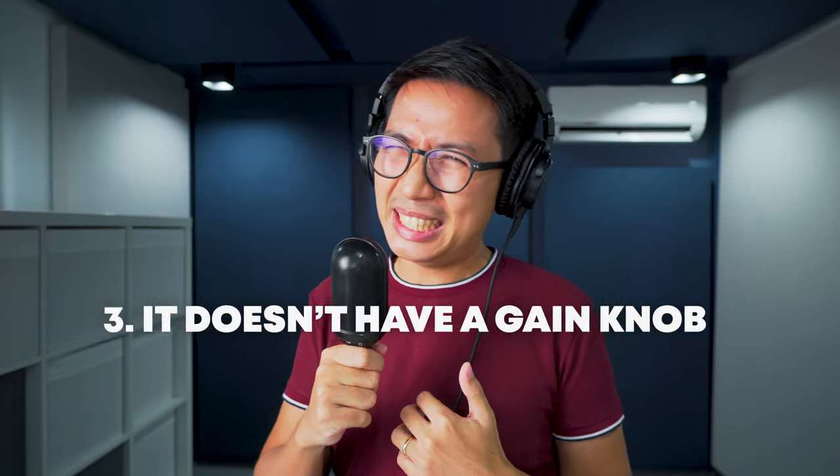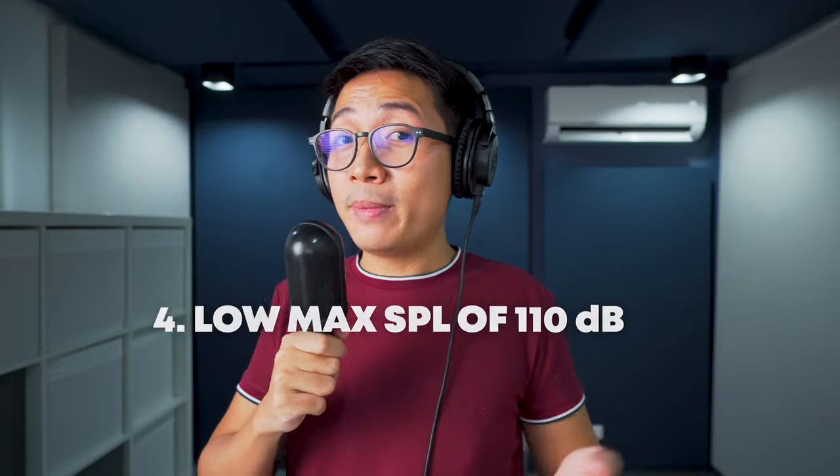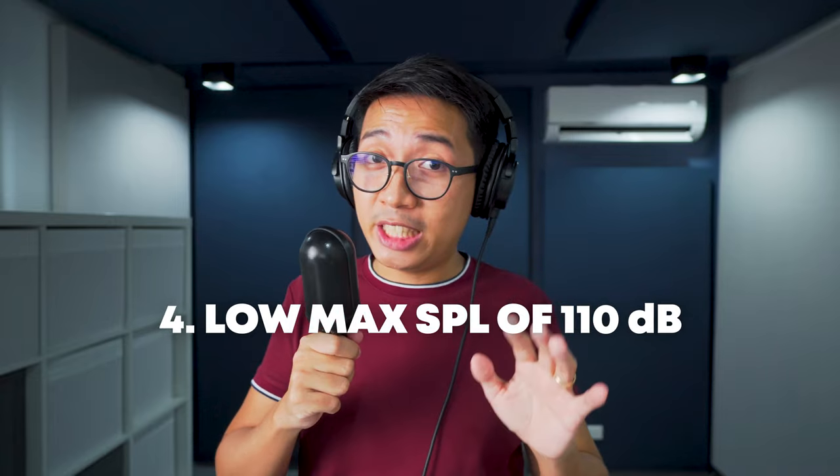The third con could just be me being spoiled, but it doesn't have a gain knob, which means you'd have to fiddle with that in your computer's sound settings. The fourth con is a low max SPL of 110 dB based on the manual. That essentially means that if you shout loud enough, even if your gain is set properly, you can still hear the mic distort. So I wouldn't use this mic to record drums.